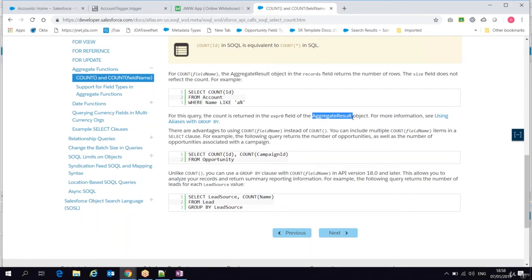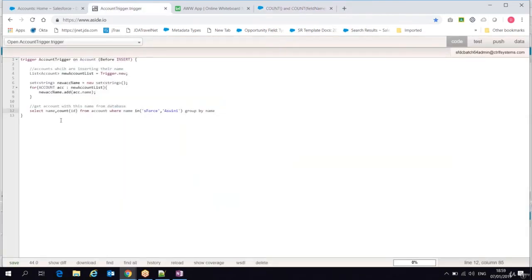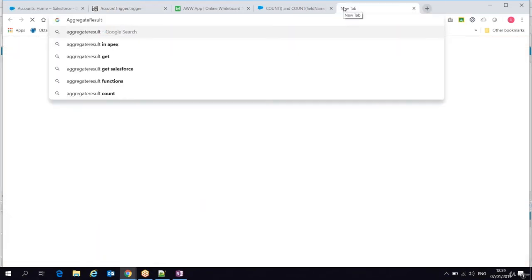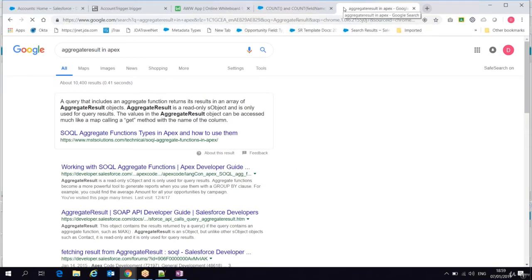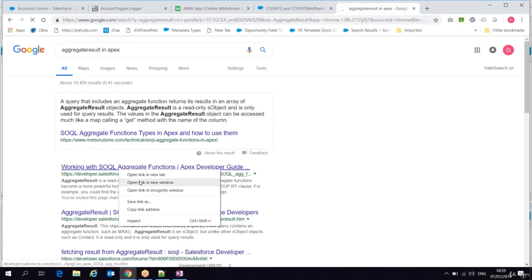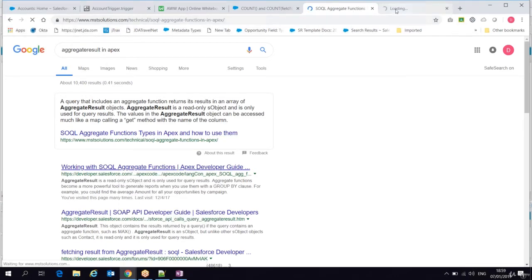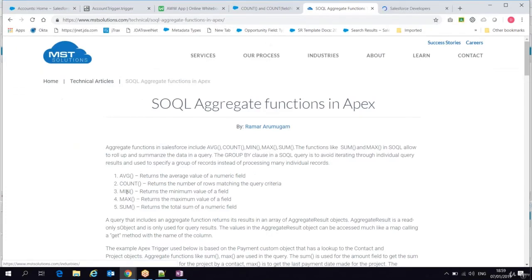Okay, I just think I know nothing programmatically. I'm just going to write it, and when you start writing, if any issue comes then you have to handle it, not me. If you write this, I know some aggregate result will come, but how do I handle that? It's not going to be a list of records. How will I handle that kind of thing? Simply go here, search aggregate result in Apex. See, you will get complete sample codes. You can go to any blog or any specific link. No worries for that. You can do average, count, min, max, sum, any kind of aggregate you can do.